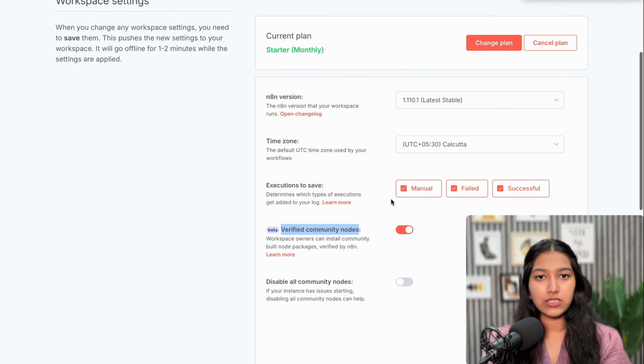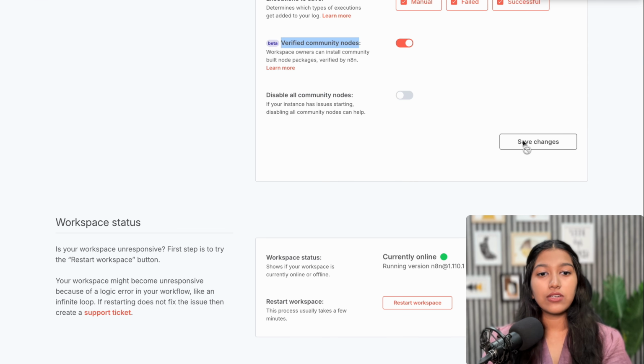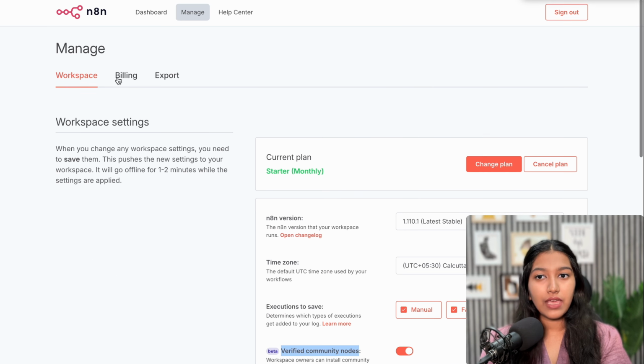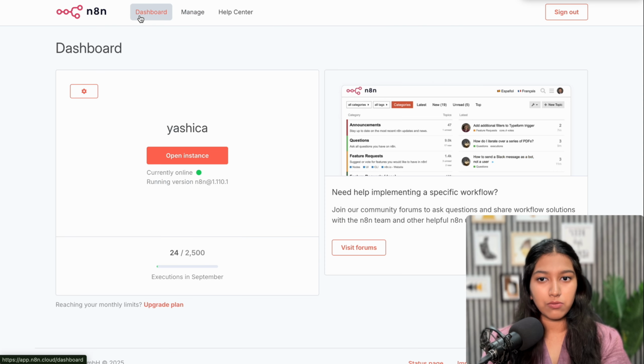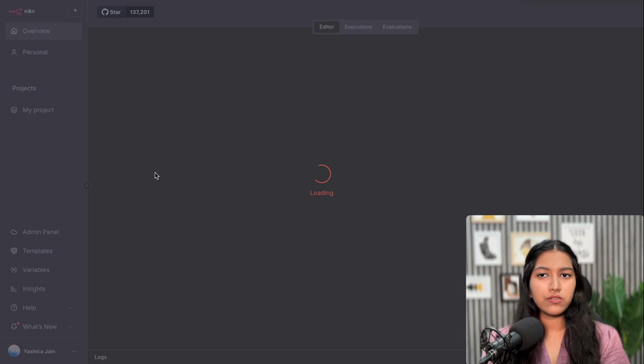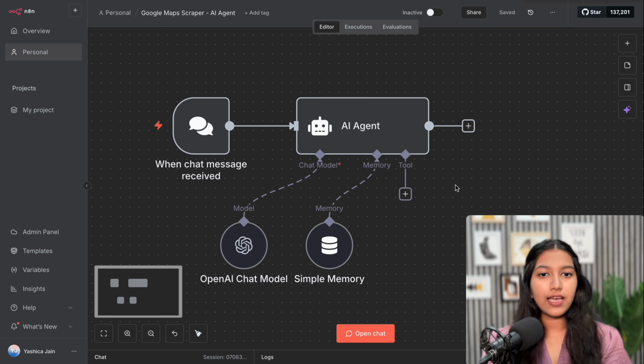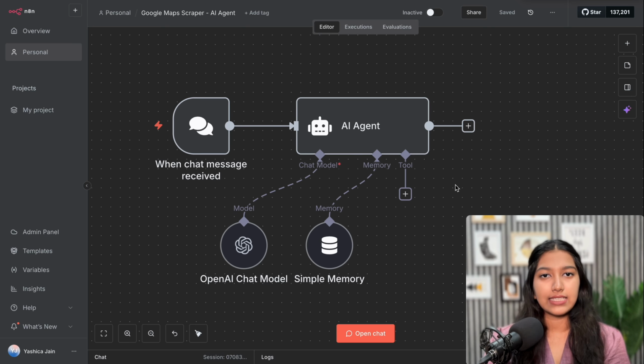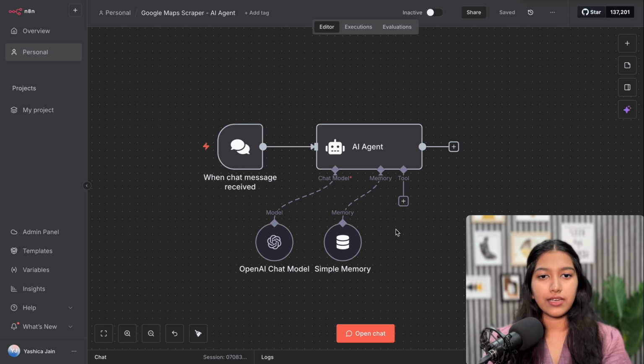So that's why turn it on and then click on Save Changes. After that, it's going to restart your workspace. It's going to take about 2 minutes. And once you're ready, you can go back to the workspace, basically the dashboard, and you can click on Open. And then head back to the automation you were creating. After that, you will have access to Apify's native node, which you can use directly here.